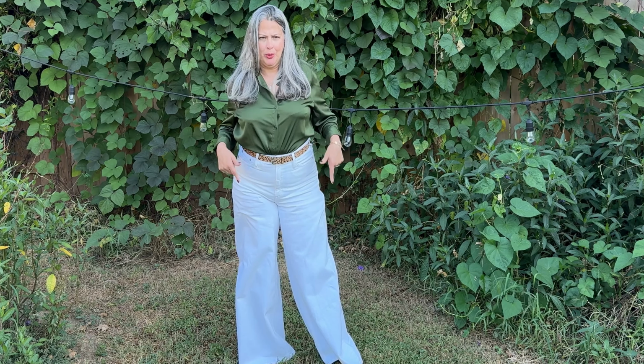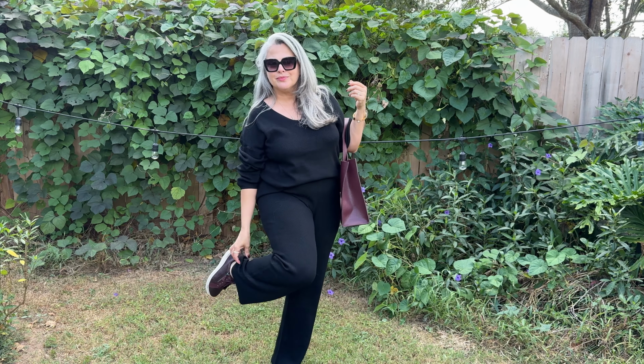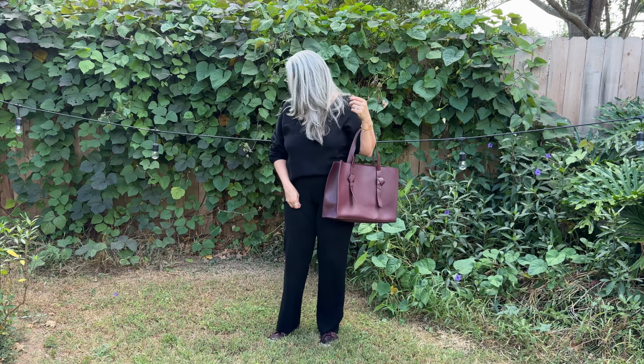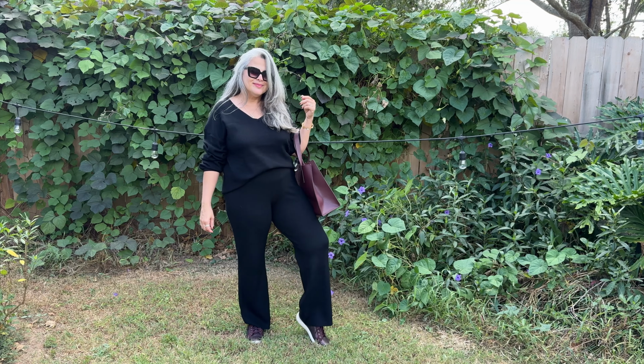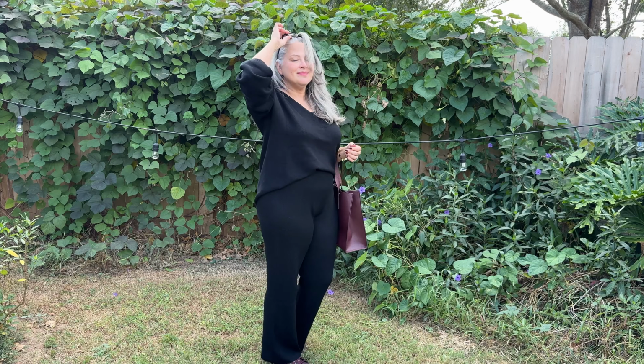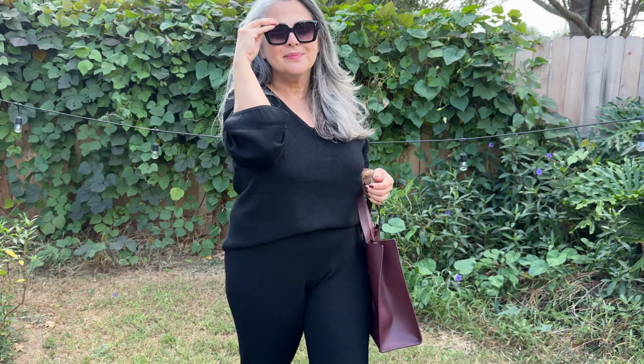And then the third outfit is the one I'm wearing now, and it's just a set. Dressier sets are very in right now for this time of the year. I feel like as an older woman, a printed set would age me a little bit more, but these very comfortable lounging sets are perfect for my lifestyle and what I do. I will wear this with my new tennis shoes and look fantastic. Just have to tuck the front in. I bought it extra large so that I feel comfortable and it falls gracefully. And I'm good to go.